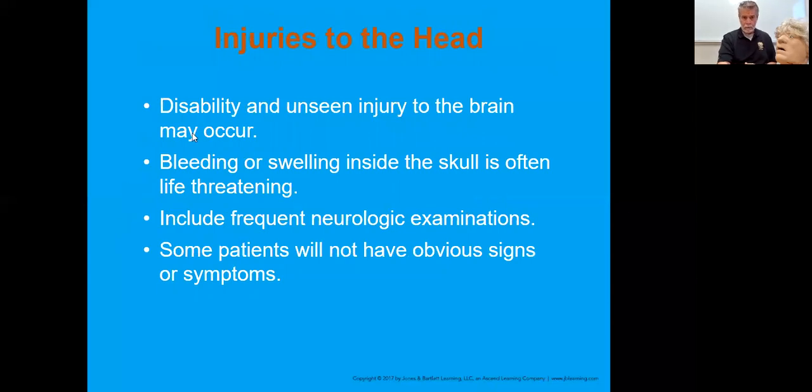Injuries to the head. We always need to be concerned that anytime someone struck their head, that they could be bleeding internally. The swelling of that tissue and something that's known as ICP, or intracranial pressure, can certainly be increased. The brain is an enclosed container. And if they suffer some type of injury to that, what happens when you bang your arm? Well, if you bang it hard enough, it can actually swell and bleed on the inside. Same thing can happen inside the brain itself.